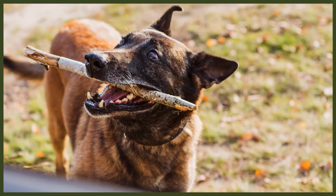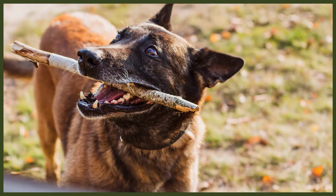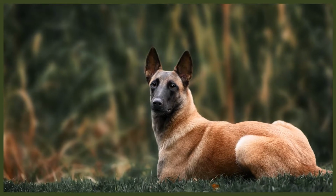The Belgian Malinois, as the name suggests, originated in Belgium. They're one of 4 varieties of Belgian sheepdogs that were developed in the late 19th century. The modern-day Malinois can be traced back to this time, and more specifically to a breeding pair owned by a Belgian shepherd named Adrian Janssens. In 1885, he purchased a rough-haired fawn dog called Vos that he used to herd flock, but also bred with a short-haired brindle-brown dog named Leash.